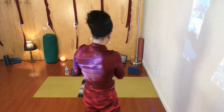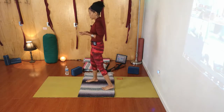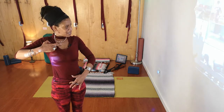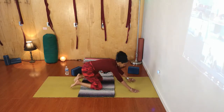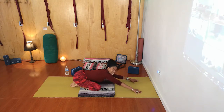So you can occasionally look back at the left arm and make sure it's still in that 90-degree angle. The chest is up, the fingertips help you push, and you still move your breastbone towards your chin. Good. Come back to the center, push back into Adho Mukha Virasana. Here. What's the difference in that and the one we did before? The bent arm is more intense.